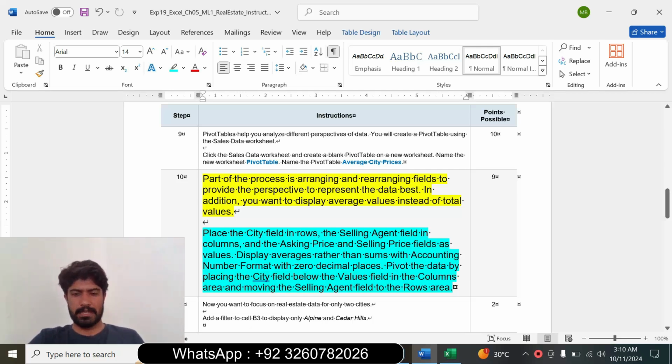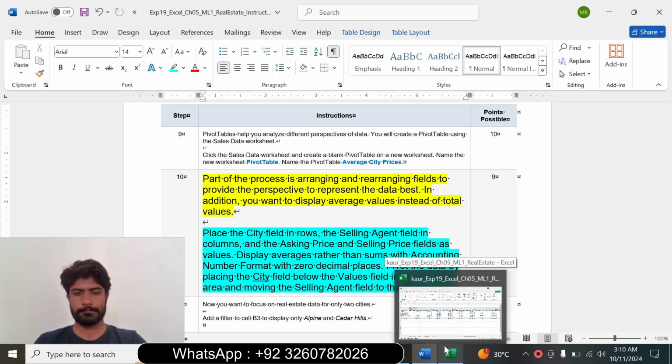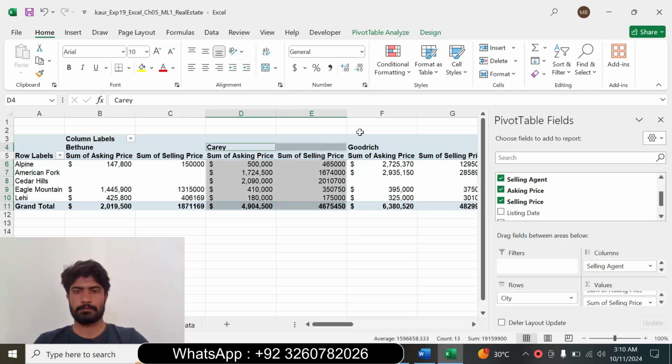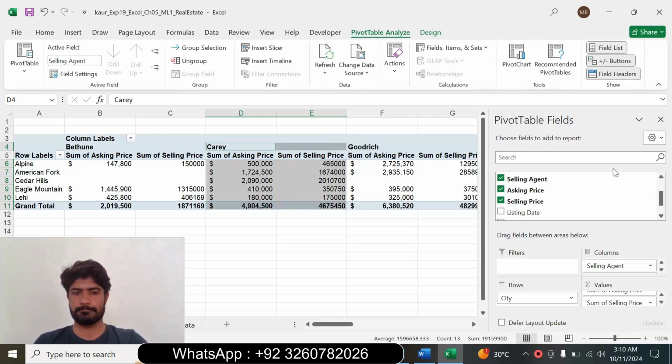And pivot the data, placing the city field below the value field in the column area and moving the selling agent to the row area. Pivot table analyze.